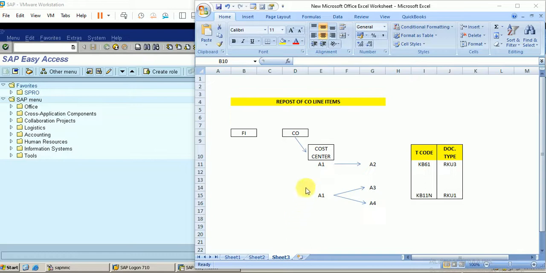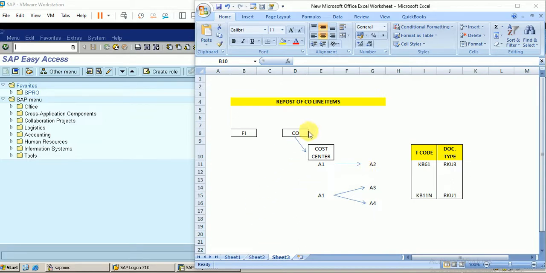Let's say, for example, it is collected by the cost center A1, and if we want to repost those controlling line items to another cost center or some other cost object, it can be either an order or a real estate object, we can repost the line items in this cost center to other cost centers.